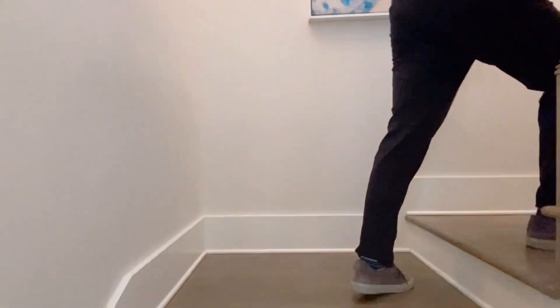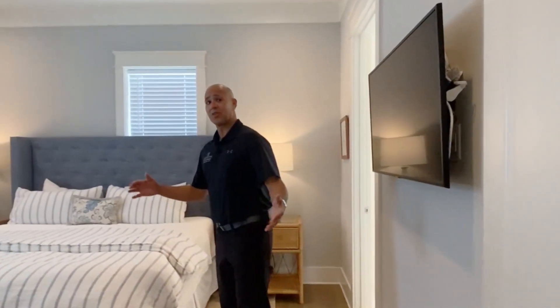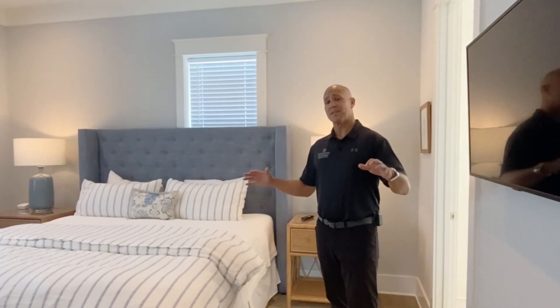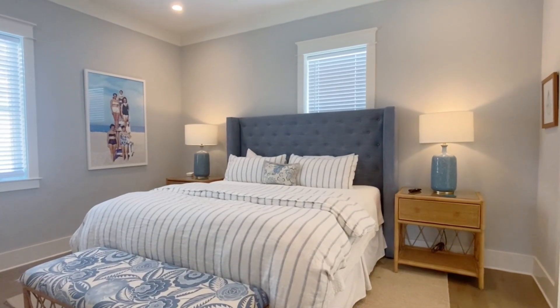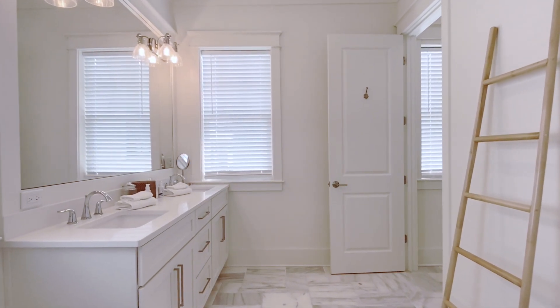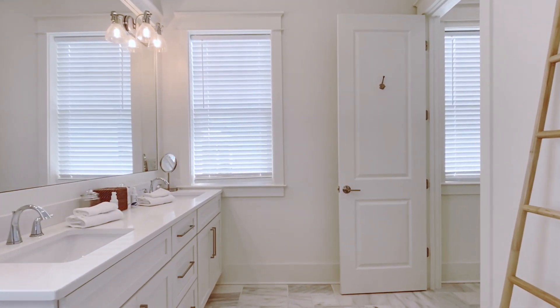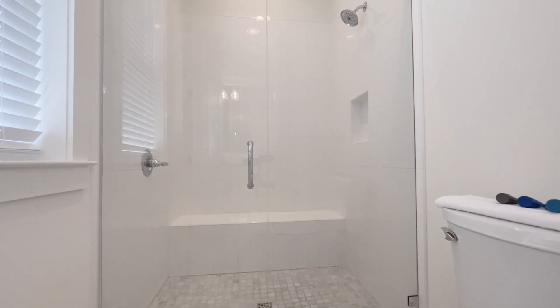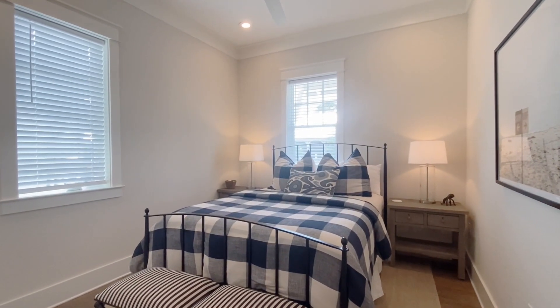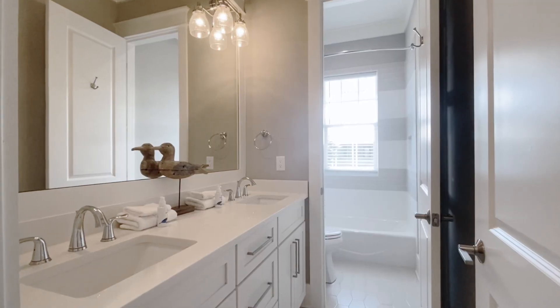Here we are in the primary bedroom on the second floor. Plenty of space in the bedroom, large enough for a king bed. You've got to see the bathroom — private bathroom for the primary, loads of space, double vanity, zero entry walk-in shower with a bench. Two additional bedrooms share one bathroom with some more cool tile work and double vanities again.